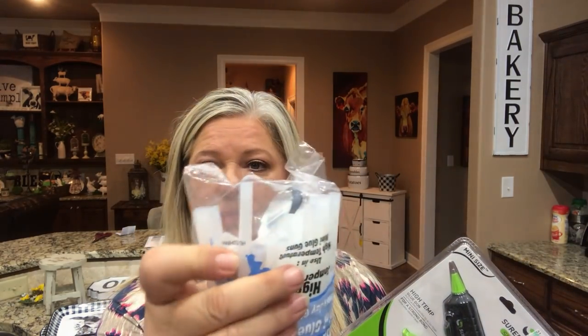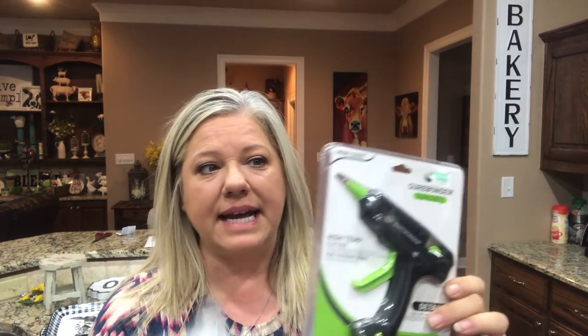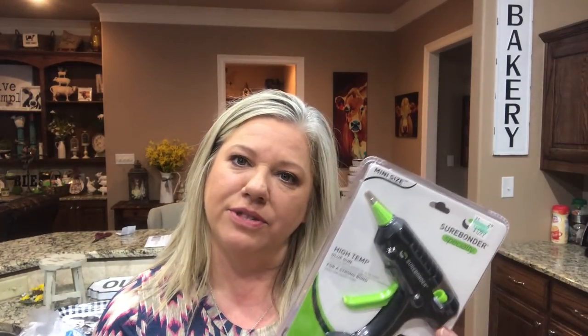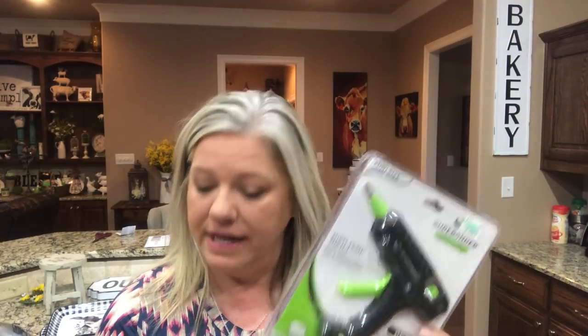But this takes the small glue sticks instead of the bigger ones. So we'll see how this works. I didn't even know they had one with a small tip, but when I was looking yesterday, I seen these. And Queen Bee, she was using that, and I seen her when she was doing these eggs, and I thought, huh, I've never seen one of these hot glue guns before. So I looked yesterday, and they were so cheap, I went ahead and grabbed one.